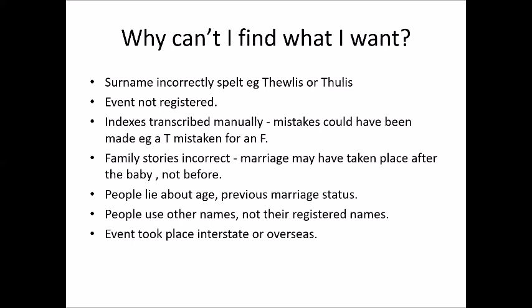Maybe, as I said, the event wasn't registered. You find in some families that 3 children were registered and 2 aren't. As I said, it may have been that the registrar just hadn't bothered coming around at the time. Indexes, as I said before, are transcribed manually, so they may mistake a T for an F or something like that. You may be looking for the birth of the baby after the marriage, when indeed it took place before the marriage. So I always find that if you can't find the birth of a child, have a look under the husband's name. Just have a look for the baby under the wife's maiden name, especially a first child, and you may find that she had the baby before she was married.